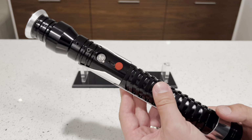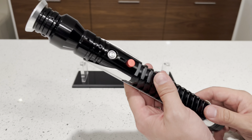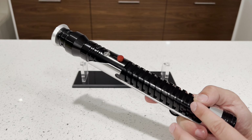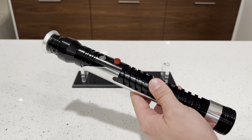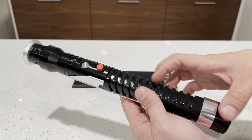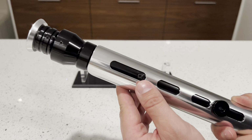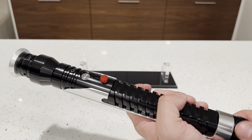So the way that I got the saber, I got it empty, because I had the Fallen Flyte with the chassis in it and all the electronics. But I ended up selling the hilt only to a friend of mine, and I kept the internal chassis. So when I got this empty, I put the internal chassis into the saber. It did come with all the screws and stuff like that, even though it was empty. The only trick is this is definitely a longer saber. It's a little bit longer than the Fallen Flyte here on the bottom. What I basically had to do is unscrew this and all these other screws came apart, and I was able to put in the chassis and screw it back together.